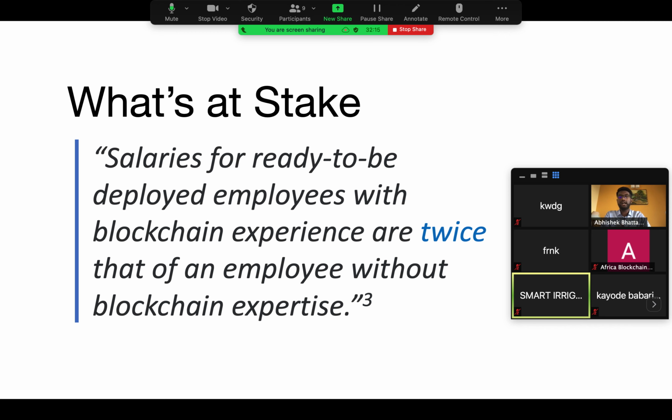Personally speaking, I have one blockchain engineer position open at my company. We have filled so many positions during the COVID months, but one position of blockchain engineer has been open for 4.5 months, and I have not been able to close it because either the budget or the skills do not match, right? If the skills are great, the budget we are able to afford goes high, right? So it is one of the real experiences that I can share with you, that these employees are coming very highly priced.